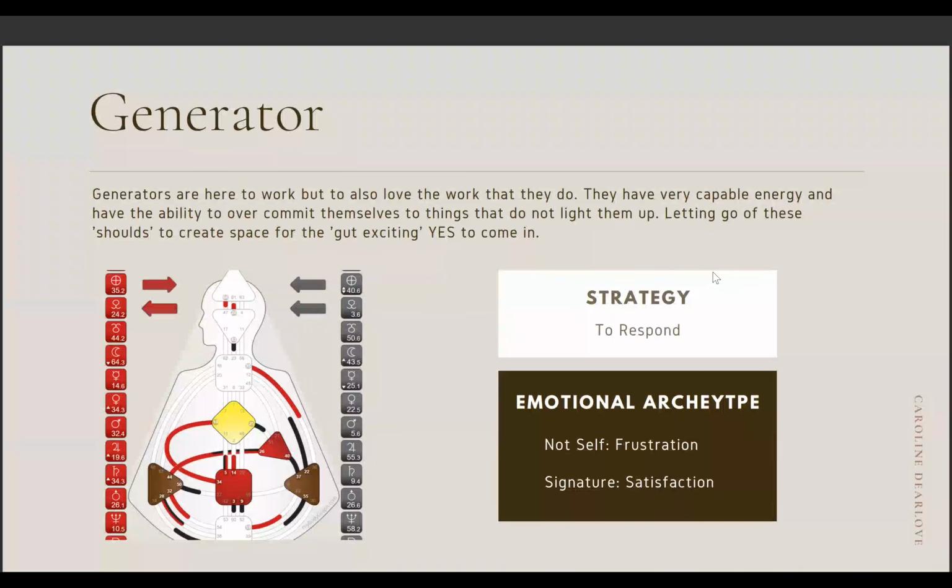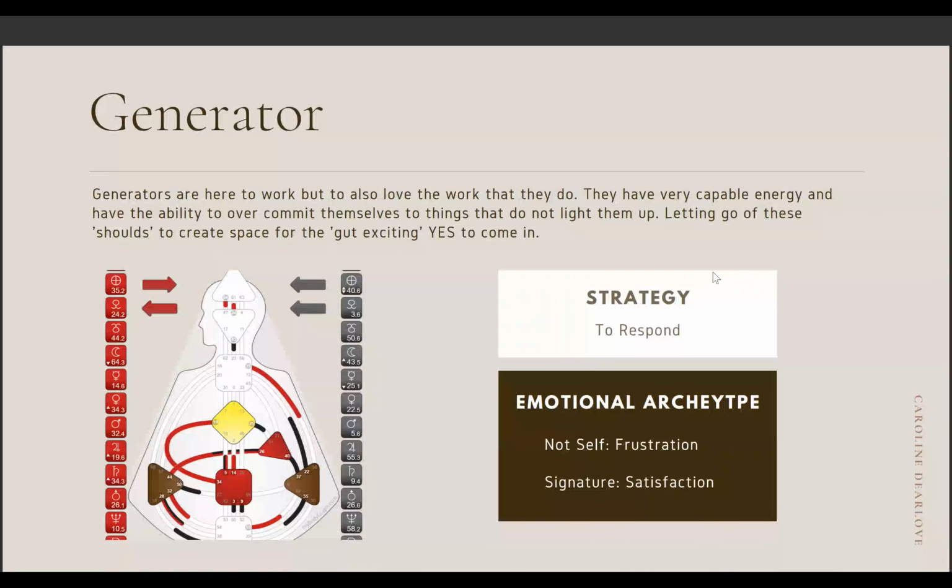And when you're doing that, your aura is being switched on. And when your aura is switched on, it's going to start pulling life to you like a magnet. It's going to start pulling things to you so you can sample them. So it's kind of like saying, oh, do you want to do this now? Oh, do you want to do that now? And you get asked these yes or no questions. So it's up to you to listen to your sacral, your gut, and when it says yes, now is the time to take part in those things, or to have a chat with that person, share your voice, whatever it is.